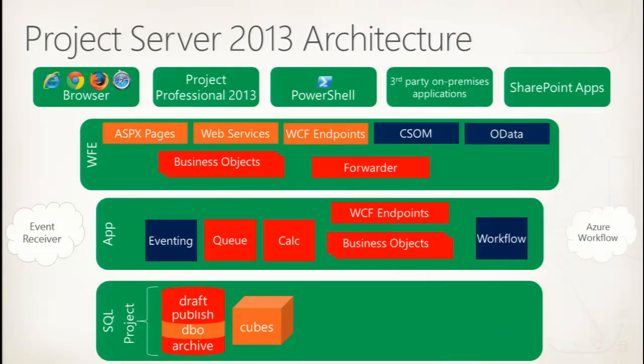The other 3 schemas, which is our draft, published, and archive store, which are used by internal functionality. Again, we discourage you guys from reading that data or using that data because it can change and break with updates, but it's contained in the same database. So the first thing you have to realize is one database. If you're connecting to the reporting store, you now just connect to that single DB and your DBO should work.